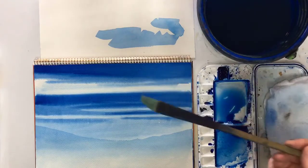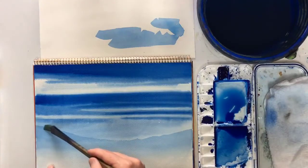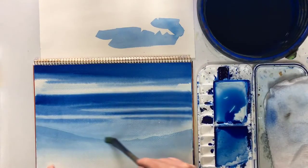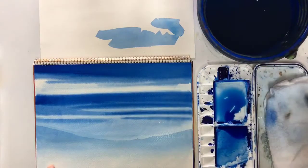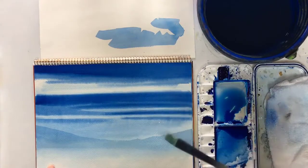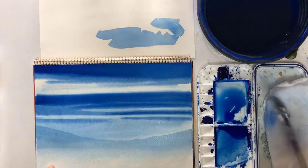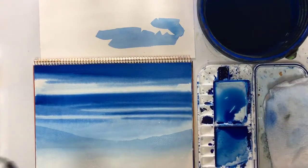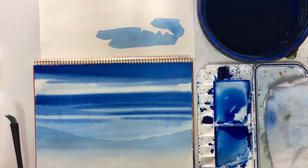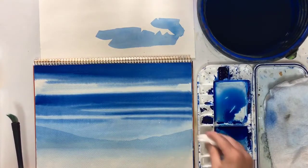I've wet my brush - it's pure water now - just dab it on the rag so it's not too wet, and then I just go over this ridge line gently, and again. Just pure water, and that alone will soften this a little. You can just wipe it off by drying your brush. And if you really want to go hard on it and make it much fainter, use tissue. I'm not sure I should tell you about that because it can also damage the painting and remove paint, so I don't think you really need to do it yet.